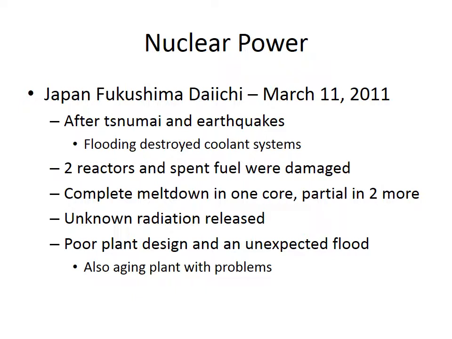The plant was poorly designed, sure, but once again, we have 23 plants like that in the US. But it wasn't designed for a massive wall of water hitting it. It was also an old plant that needed some repairs. We have recorded radiation in the ocean even still that is from that. It was just a few years ago that the radiation in the ocean reached the west coast of the United States. It's going to take a long time for it to go away. We expect that not only will people have effects, but that the ocean and the animals living in it will have effects. That there will be increases of tumors and other cancers in fish and mammals from this.